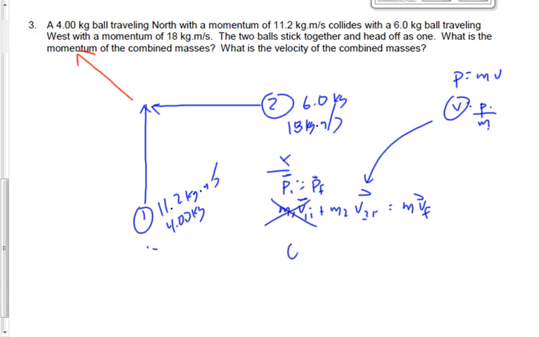Why don't we just say 0 plus negative 18? We know what mv is. They told me in the question. mv, the momentum, is 18 to the left. We don't need to find velocity and turn around and multiply it by mass again, although we can do that. It's just extra work. Just use the momentum that they give me here. Now we're looking for the momentum of the combined masses. Just say PF. Forget about mass and velocity, just PF. The final momentum, x direction, is negative 18.